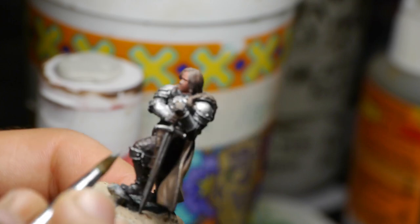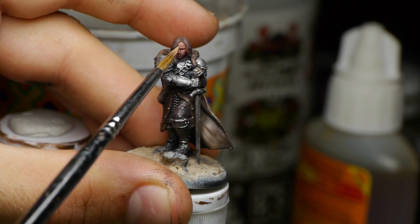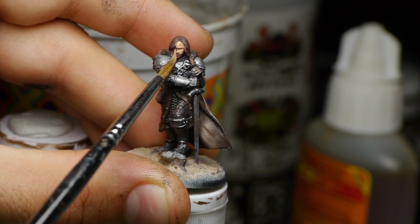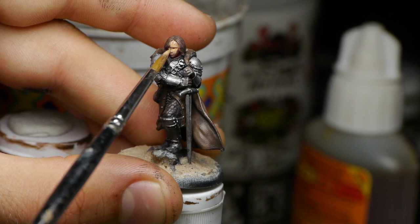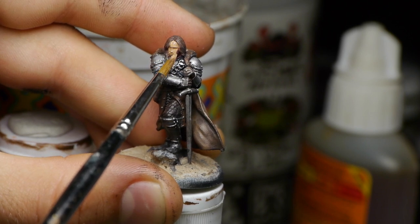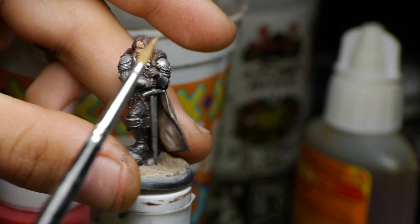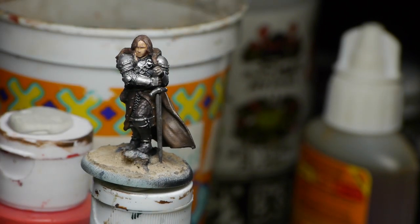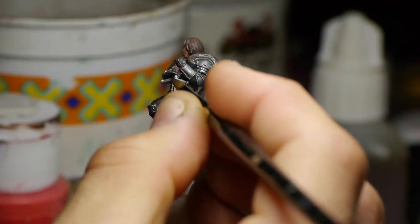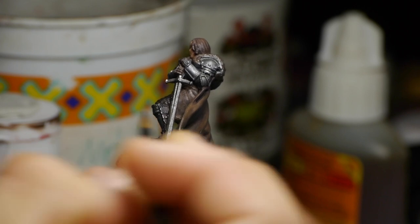So now I'll be working on the face. I have that base color of Bugman's Glow, and then I'm adding on this barbarian flesh tone, so this darker to this mid-tone. And I just wanted to add that on to see how it would match up. Sometimes you can just take it a few steps forward but not fully complete it, just to see how things line up.